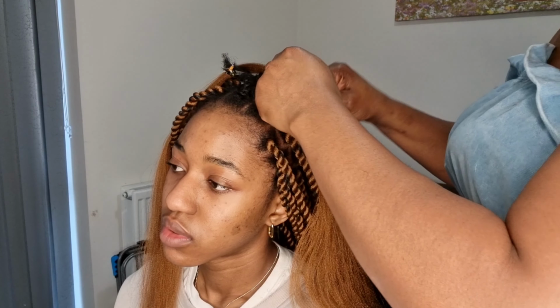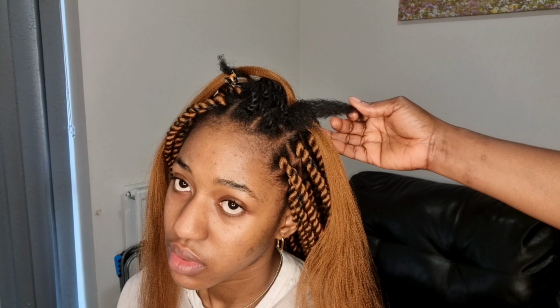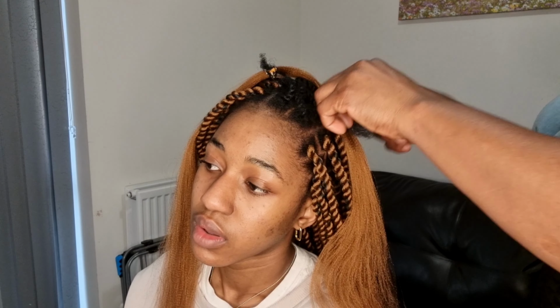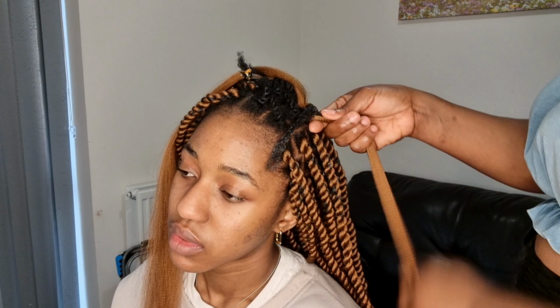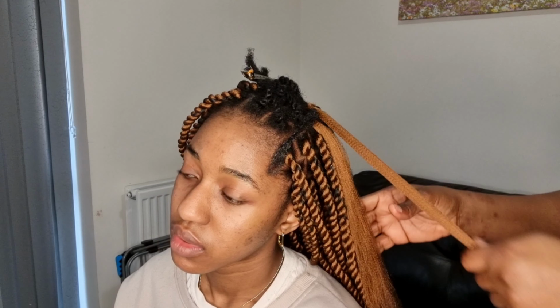So you could see that I actually section the natural hair into two and I pull it downward. That just makes the hair a little bit firmer. And when you are twisting and applying the rubber band, make sure you check with your client that the rubber band is not too tight on the hair.